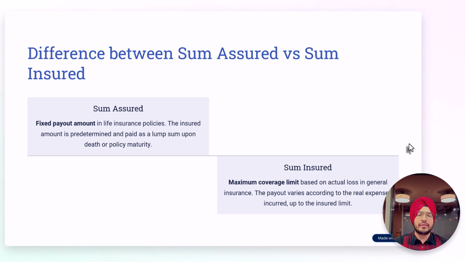You will get the full payment in the case of casualty such as death. Sum insured is basically for health insurance, where we can get up to the amount that has been decided. So let's suppose the sum insured in that scenario is 5 lakh rupees. So we can get either 2 lakh, 3 lakh or 5 lakh rupees. If the spend is 2 lakh for that particular disease or anything like that, then we'll get that 2 lakh rupees. If the amount is greater than that, then we'll get the amount that has been decided.